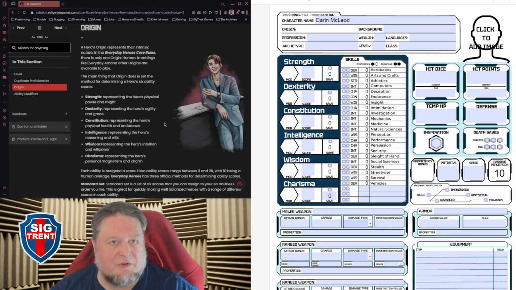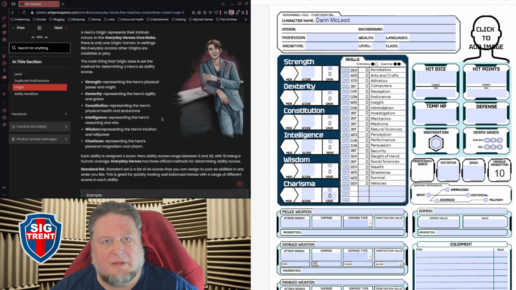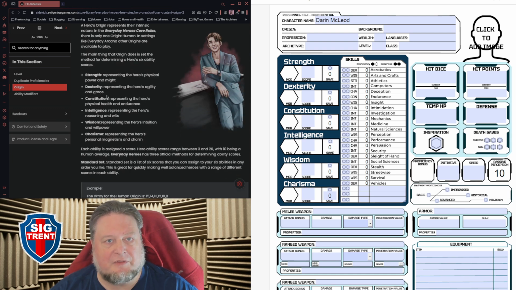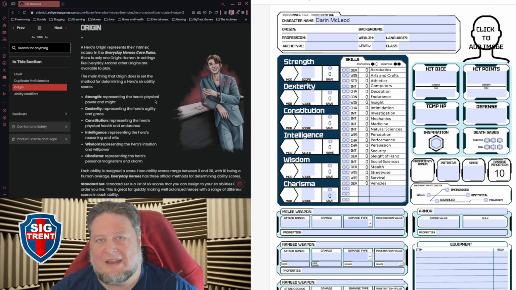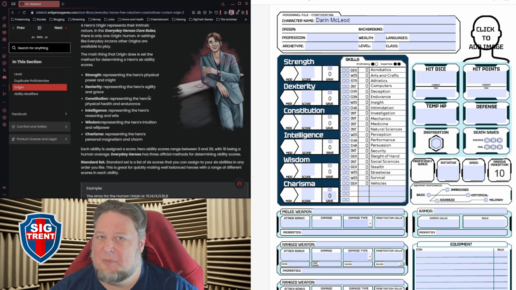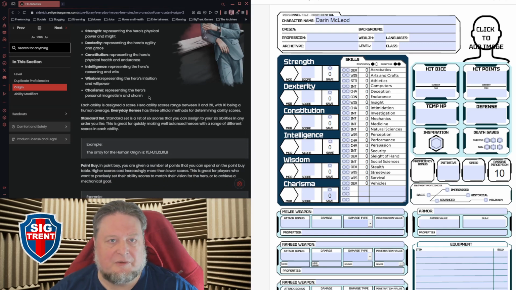Now, the main thing that Origin is going to give you for every character is the way you determine your strength, dexterity, constitution, intelligence, wisdom, and charisma. These are ability scores, just like in 5e Dungeons & Dragons. It's the same ability scores, uses the same kind of mechanics, so it should be familiar to you if you are familiar with D&D, as most people are. But if you're not, these things are pretty obvious what they do. These scores will be numbers generally between 8 and 20, although technically they can go down to 1. And you could go above 20, but not usually on human characters.